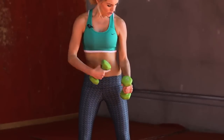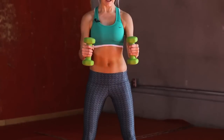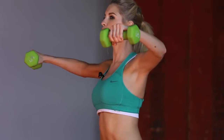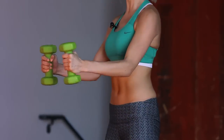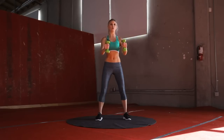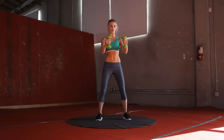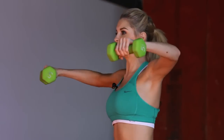So really think about your elbows being close to your waist. And right angles. Keep it going. Okay, on to number five. You can have a slight bend in those knees too. You're gonna be engaging your stomach. It's gonna help improving those ab muscles too. Let's keep it going. Hammer curl up, chicken wing out to the side.